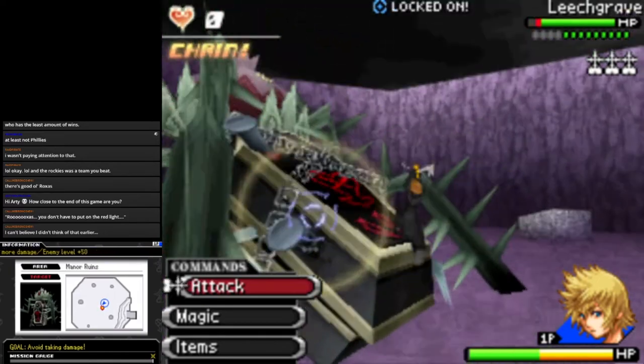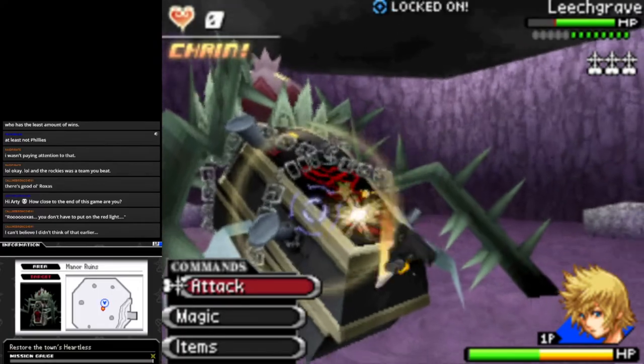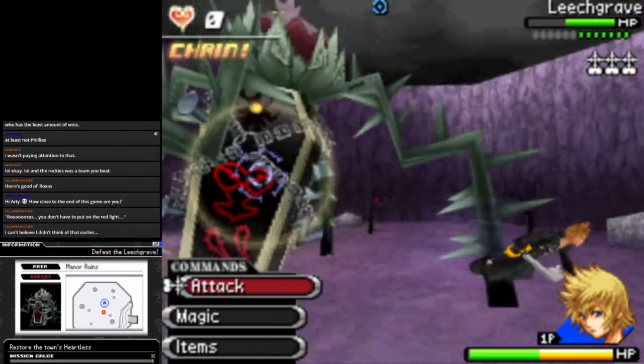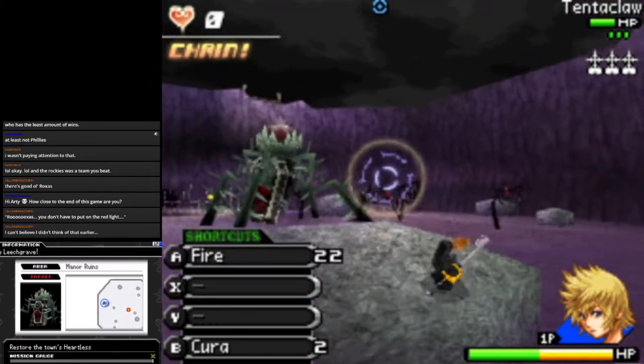Alright, we need you to do some critical hits, Roxas. It's the only way we're getting through this. Alright, his HP is almost halfway down. Almost.